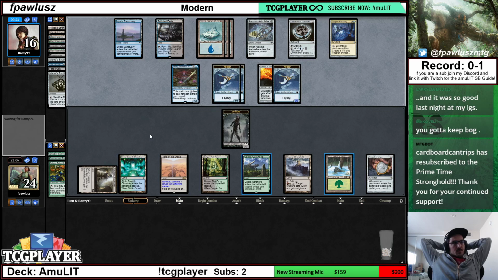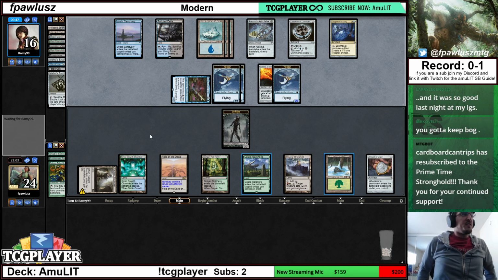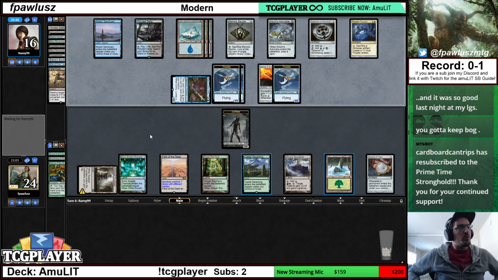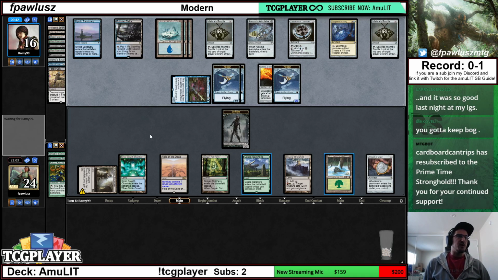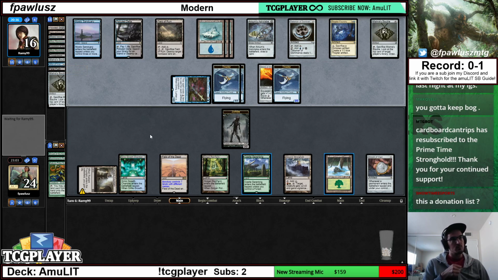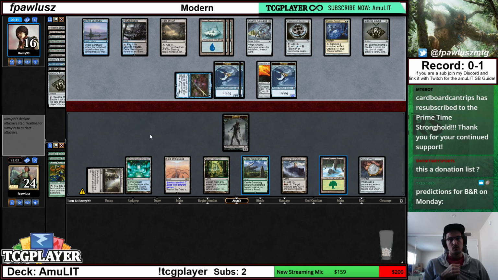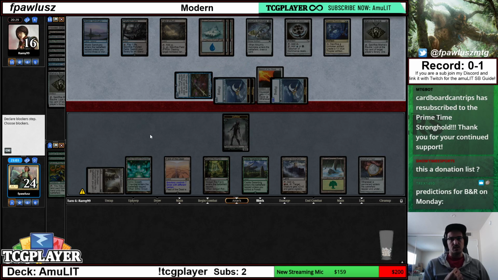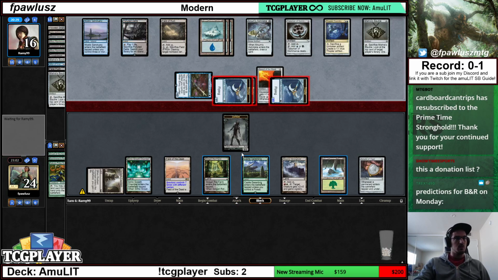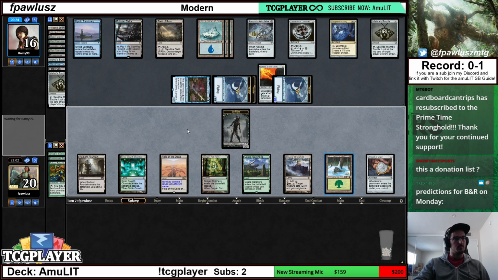Yeah, I feel like with this list we were already pretty disadvantaged. Like we were unfavored. There we go. We were already unfavored against the blue black Urza deck, and with this list specifically, I feel like we are even more unfavored. Field of Ruin. Okay. This is a donation list? No, this is a list that I put together based on the stuff that we talked about yesterday.